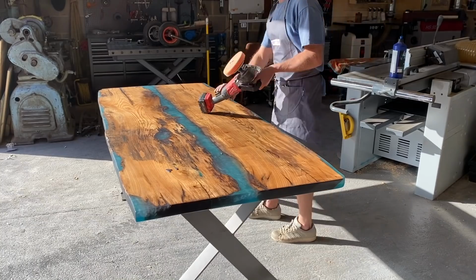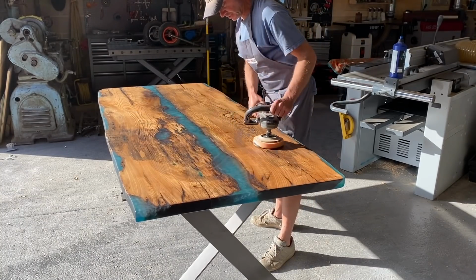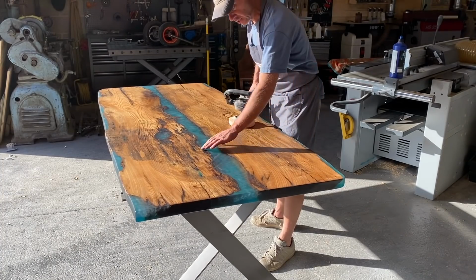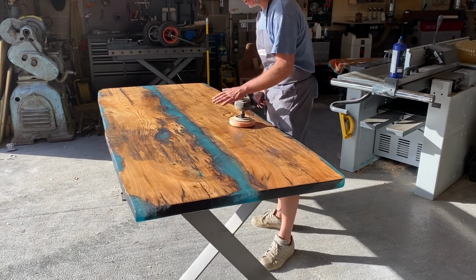You can actually polish it like you would a resin, even though this has been spray oiled. There's a certain texture to it, different to wiping it on. You can actually feel it. You can't feel the resin. It's almost like it's been lacquered with a two-pack. So it's quite a nice finish if you like that.